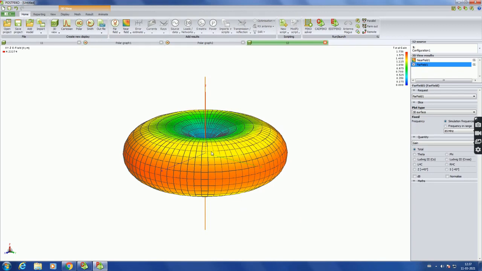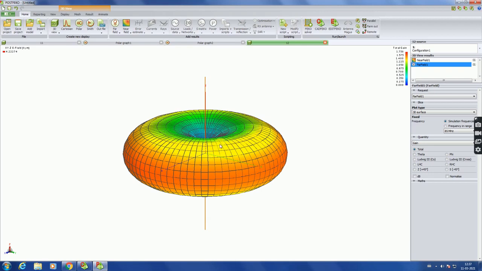Drawing this 3D radiation pattern is quite difficult, right? So for our convenience, we try to draw this in 2D.